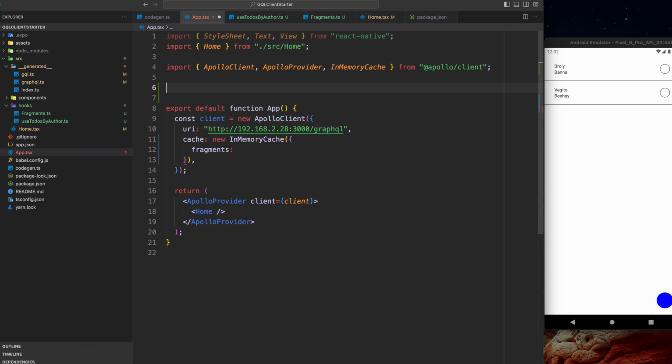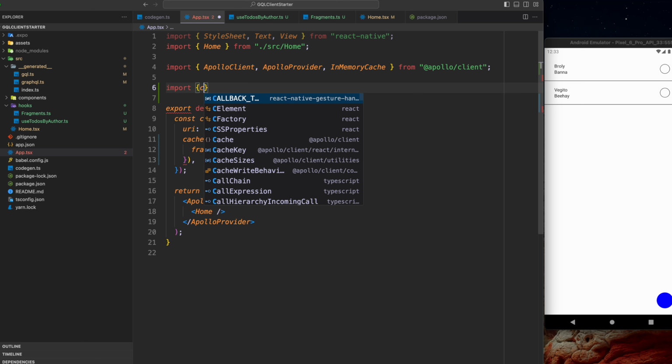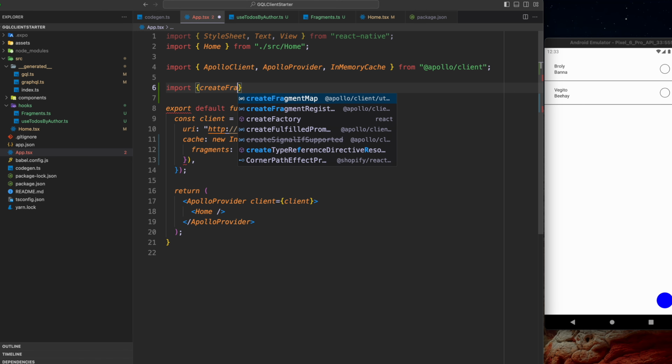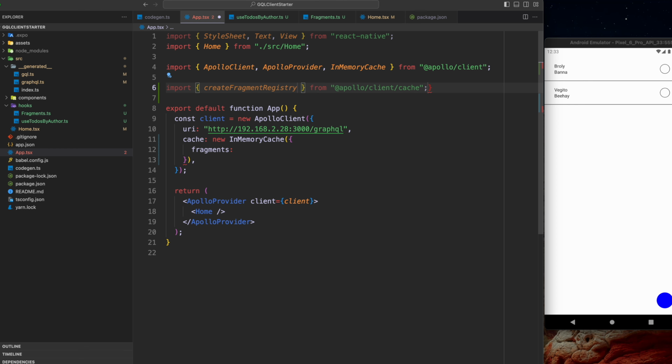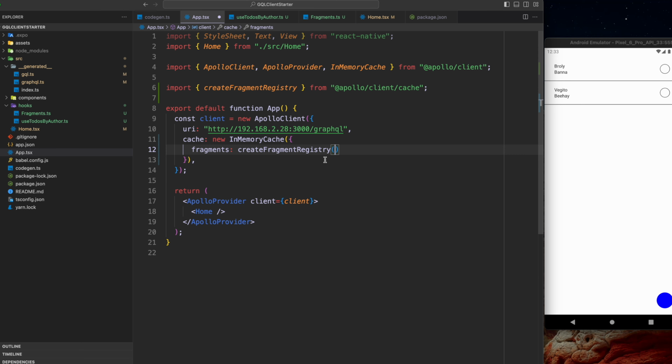And the fragments registry is where all the fragments are stored so that you can use them wherever you want in your application. So I'm going to import createFragmentRegistry from the Apollo client cache. I'm going to throw it in here. And then what I'm going to do is put my essentials fragment in there.